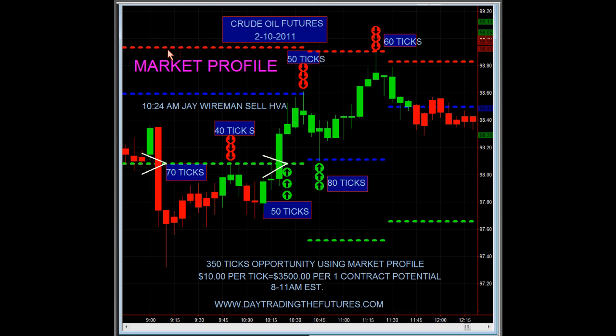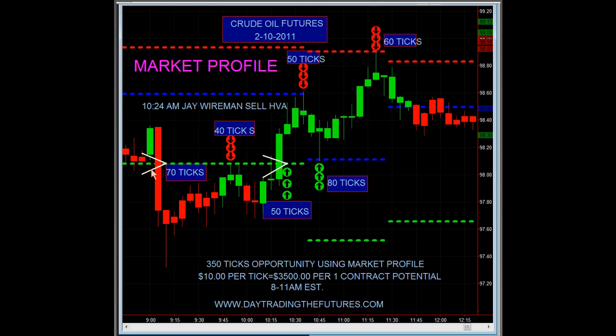So these dots automatically plot for you, and they're very, very accurate. As you can see, let's go through it. I have certain setups that I utilize in the room when we reach these dots. The first setup is just right on the number. The green is support. The red is resistance. We call this high value area. The green is low value area.